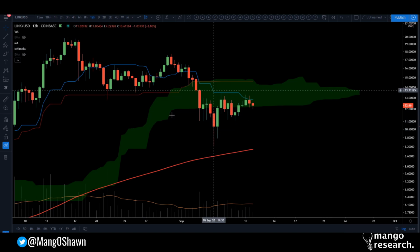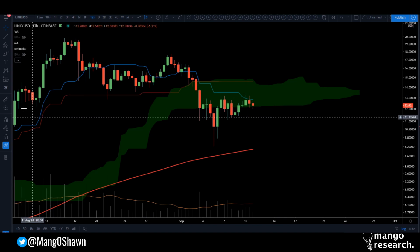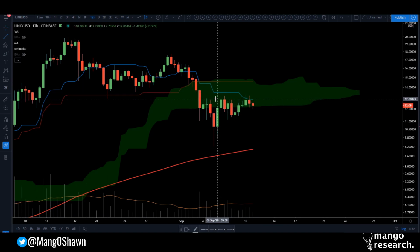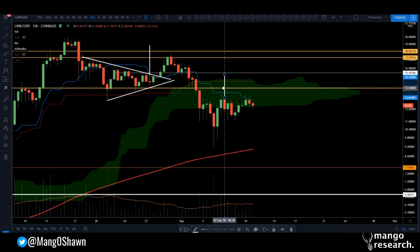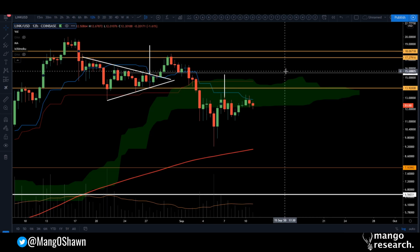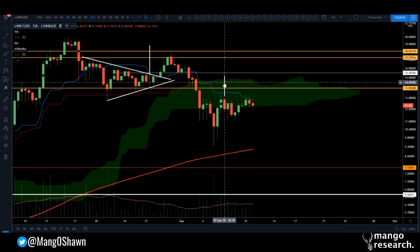You can look at this as some sort of, this is not an inverted head and shoulders by any means, but perhaps on the lower time frames we could try a messy chart over here. Clearly, hey, this does actually line up perfectly. So if we do break this neckline over here, start closing multiple 12-hour candles, or at least, you know what, even one 12-hour candle and a 4-hour candle follow-up after this would be good enough for me to be looking for this move all the way to around 14.50 if you were looking at the 12-hour Ichimoku.